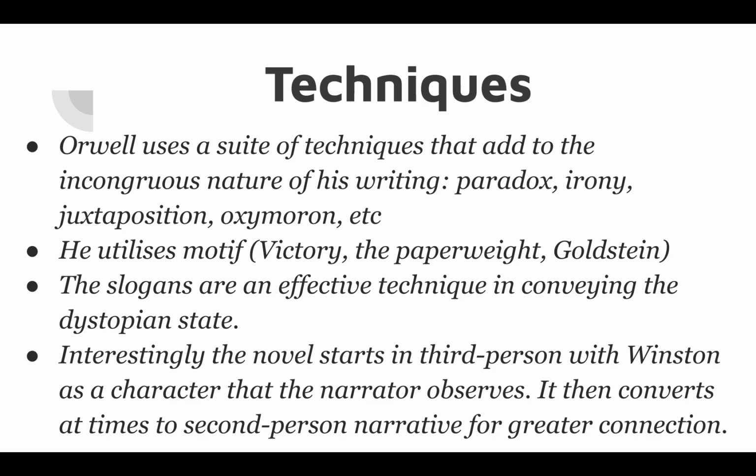That it's not clear cut, it's not easy to understand, okay? And why don't the proles rise up? Again, it's not easy to understand. Why doesn't O'Brien join the Brotherhood and come and help Winston? Again, very difficult to understand. So he wants to write a novel that has that paradoxical, incongruous nature throughout.